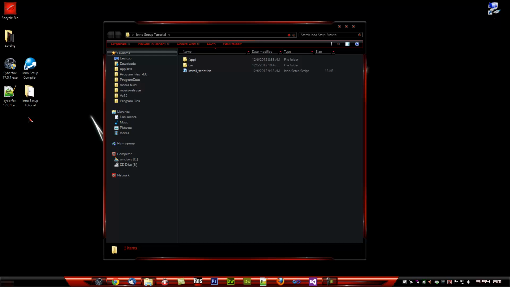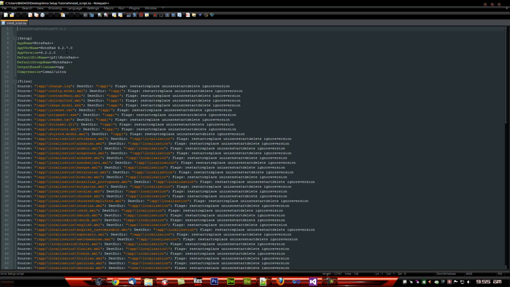How this works is you use an install script, and inside the install script is some data. Under setup, you've got the application name and version, the default directory name, so that'll be, say, C program files notepad++, or program files x86 notepad++.